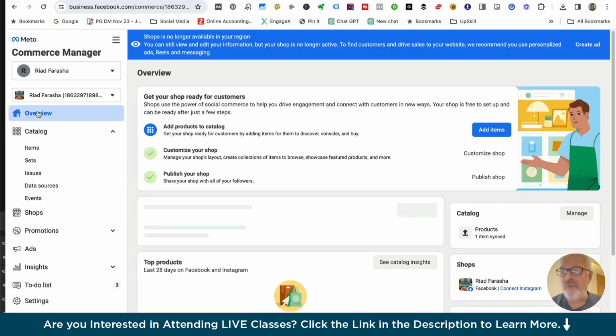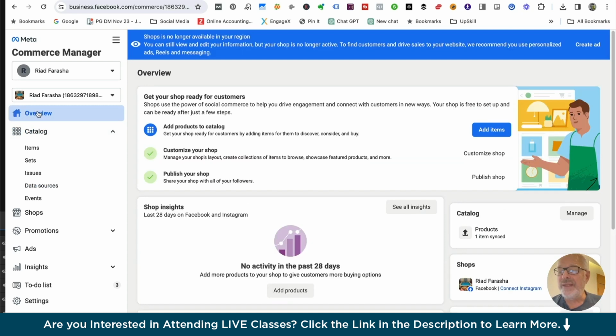Right, back to the overview. So let's look at how you can edit your shop. Now, remember the recent store changes. In most markets you can no longer create a new shop, but you can edit an existing shop. And in some markets where there is the in-app checkout functionality, like in the US, you will still be able to create new shops and manage your shops.